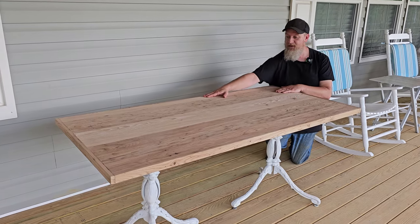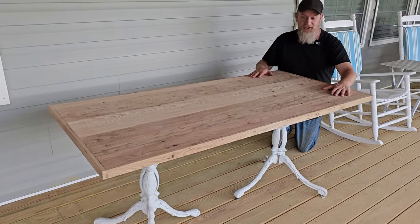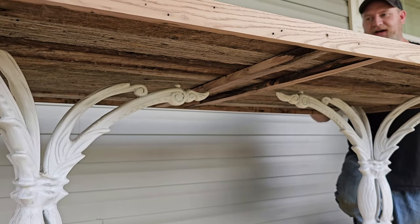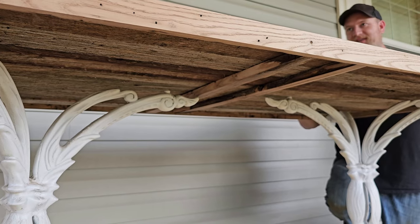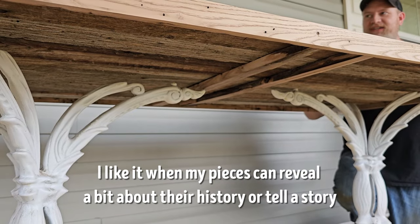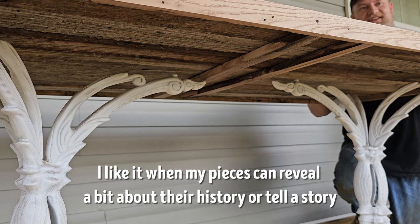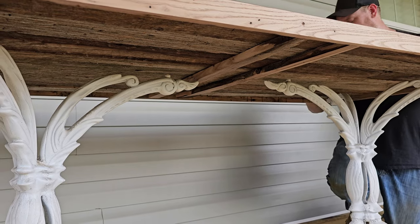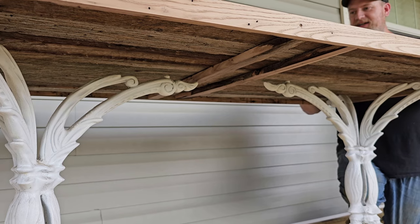It's nice and smooth. And one of the features of the table is underneath, which I left completely original; I didn't actually surface down any of that wood. It's what it looked like when it was on the barn. So that gives it more of a historical feel. They can look underneath the table and see what the wood looked like when it was actually on the barn. So yeah, I'm really happy with the way this turned out, considering the tools that I had to build this thing.